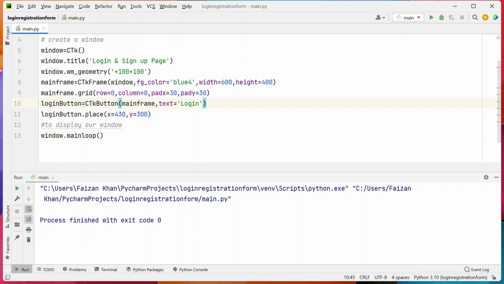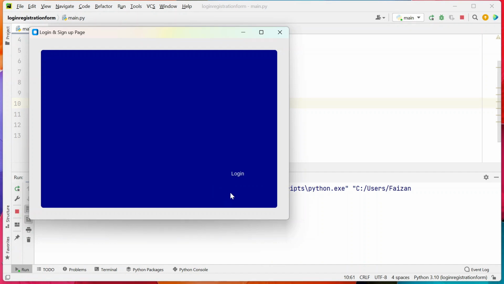So here to this button class, we'll mention the button color. Button color is represented with the fg_color argument, and here you have to mention the color name. As I told you, the color of the button is the same as that of our main frame. So we can simply add this color, but you can add a different color, it's up to you. As you can see, it has changed to the same color as our window.